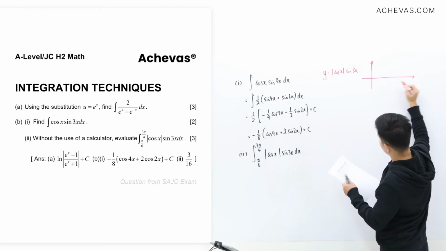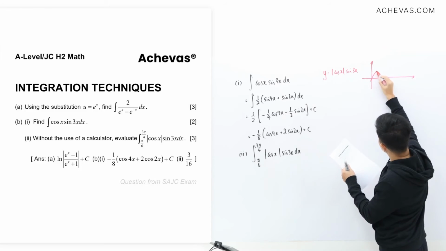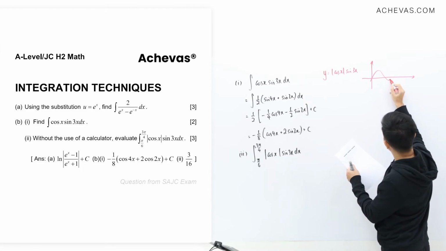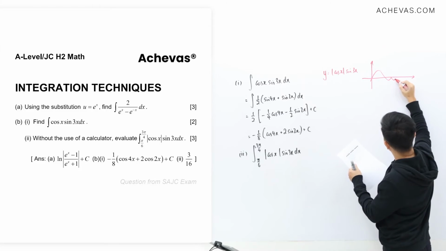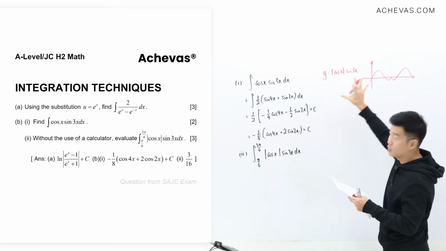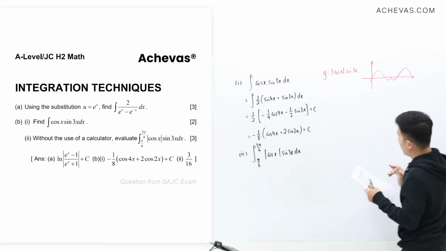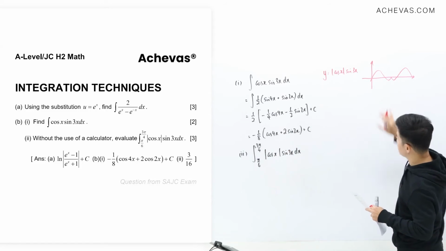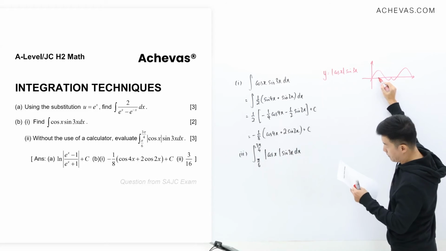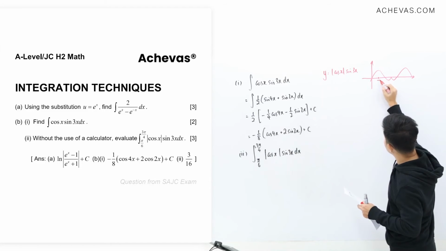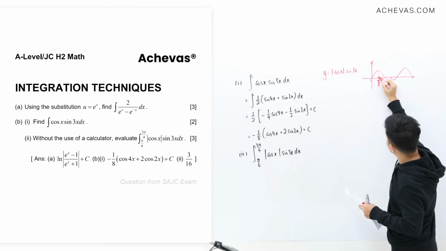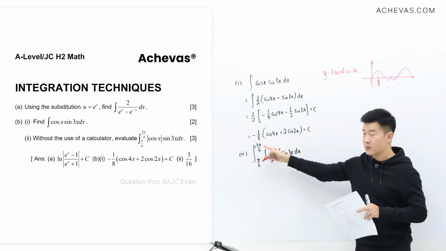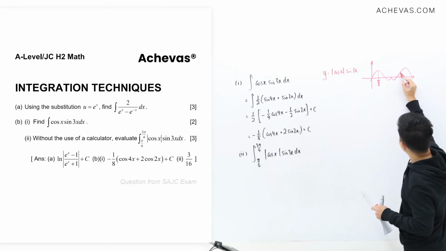So we have something that is like this, coming down, going up, a sharp point here, coming back down again, going back up, and then coming down. It is going to be continuing both on the left and right hand side. And if I were to look at the definite integral being represented here, it is an integration from pi over 6, and pi over 6 is somewhere here if you were to press it into your calculator. So somewhere here, all the way until 3 pi over 4. And 3 pi over 4 is somewhere here.